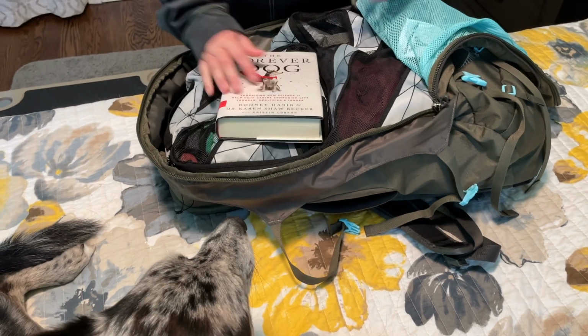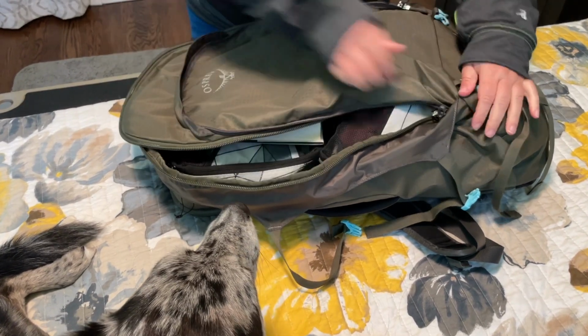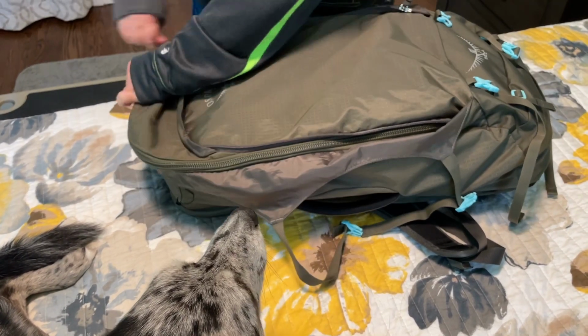I hate checking bags because I do get really nervous that they're going to lose my stuff. So if you don't have a problem with that, then absolutely bring a bag and check it and just bring a small backpack. But it is ideal if you have your hands free so that you can effectively work your dog and have one free hand.